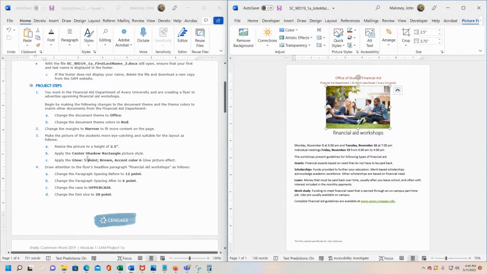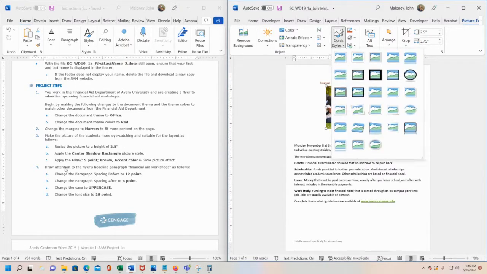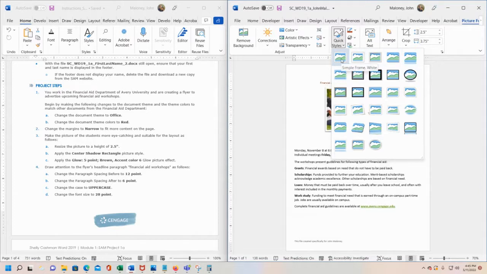It's going to tell me to now apply the center shadow rectangle, okay? So here's picture styles, and it's saying style, picture style. So here in the quick styles, I'm looking for center shadow rectangle. So I'm just going to hover.